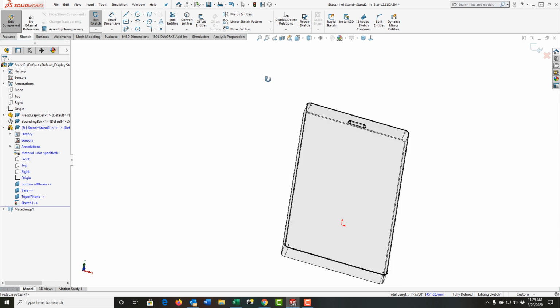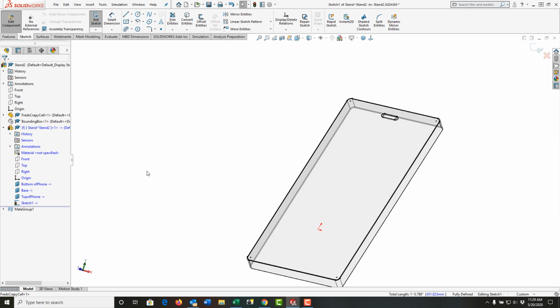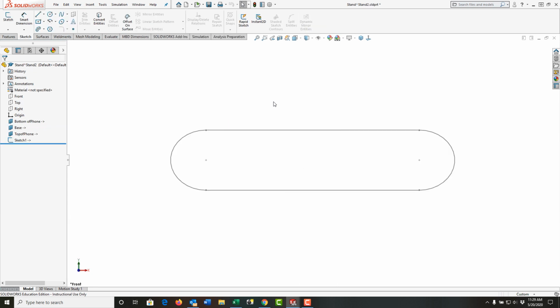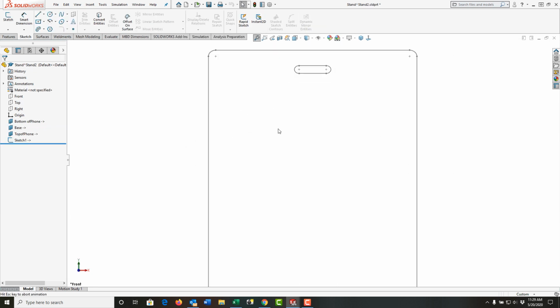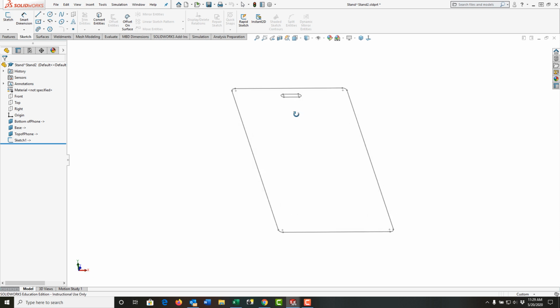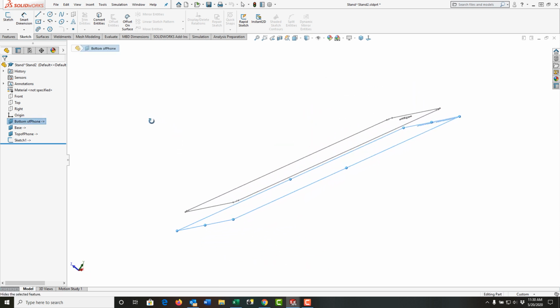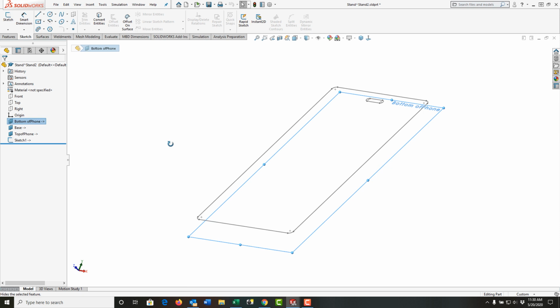And now I have the geometry that represents the phone and the planes that represent the bottom, the base, and the top. I'm going to exit this sketch. I'm going to stop editing the part. And again, I'm going to Control Tab back to this. I'll fit. And I can see I now have some geometry I can use. I know which way is up. If I'm not sure, I can turn on the visibility of these planes so that I can see it and I can start working. So in the next video, I'm going to show you how I would use this to create some basic geometry.